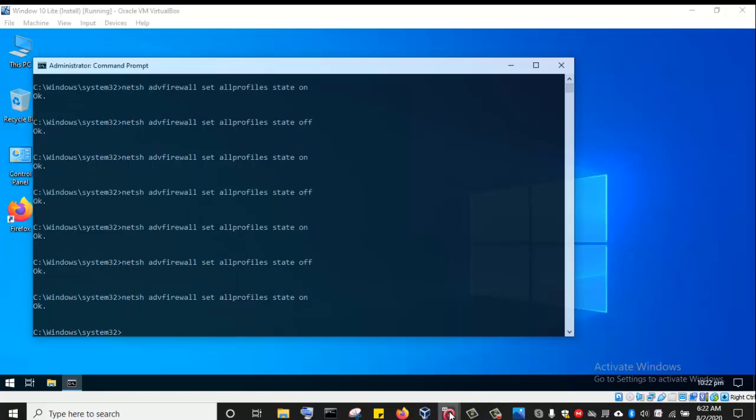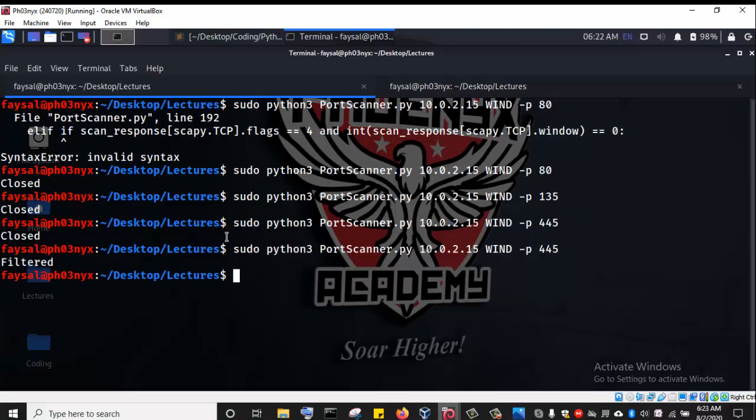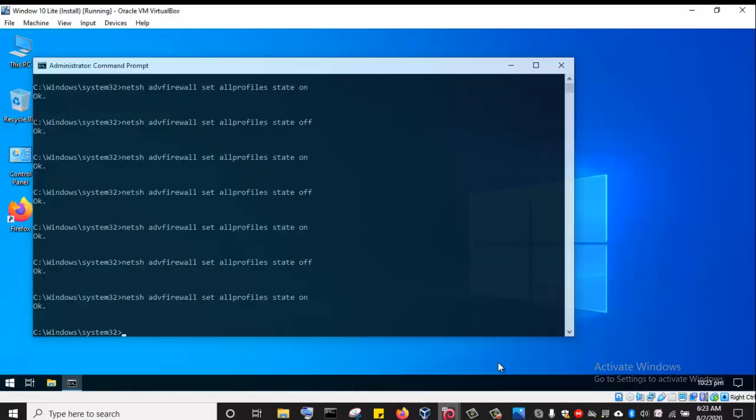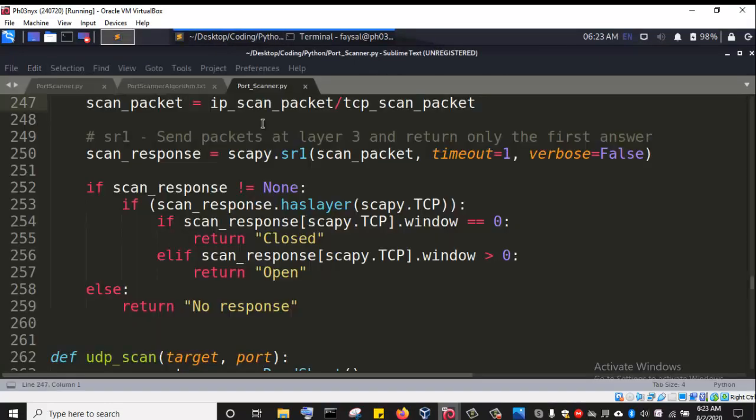So I'll go back to the terminal and then run the script again, and see what our response is going to be. So if we get filtered as a response, we are sure that we are on the right track. So perfect, we have it as filtered because we have the firewall enabled, and we were able to get the response as filtered. Okay, so our window scan has been implemented correctly.